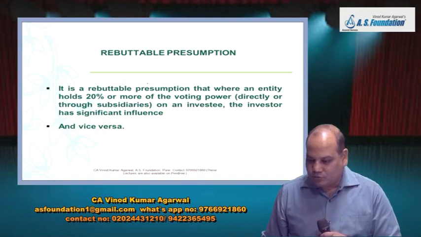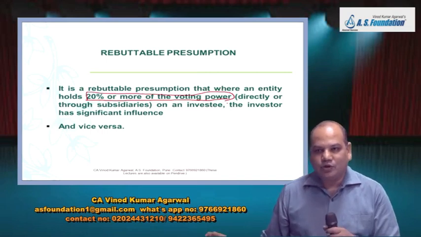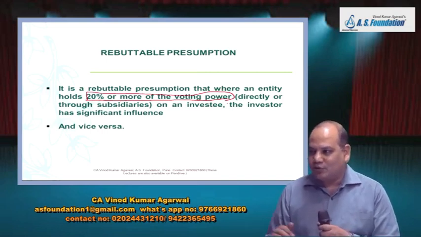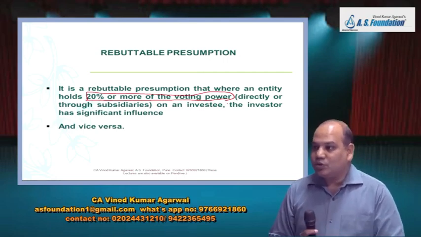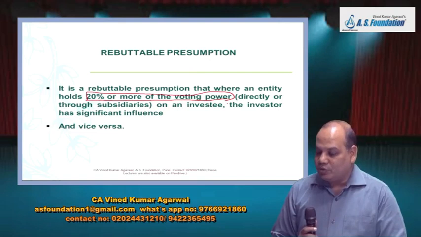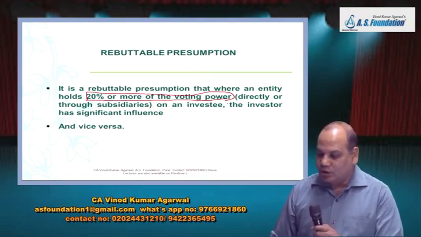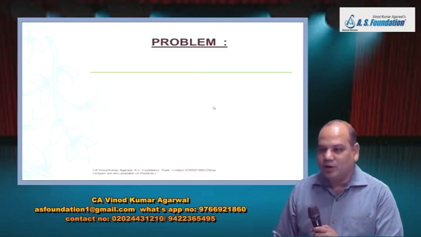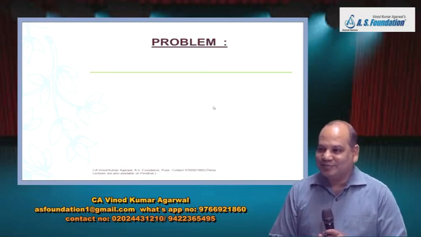So when you are a student and you find 20% or more and the problem is silent, and it is neither a subsidiary nor a joint venture, even if it is a joint venture, you could do the same thing. That is also not a very serious matter now. But the moment you see 20% or more, you may assume that significant influence exists. You can't write a note, we assume there is no significant influence, hence investment will be carried at cost.